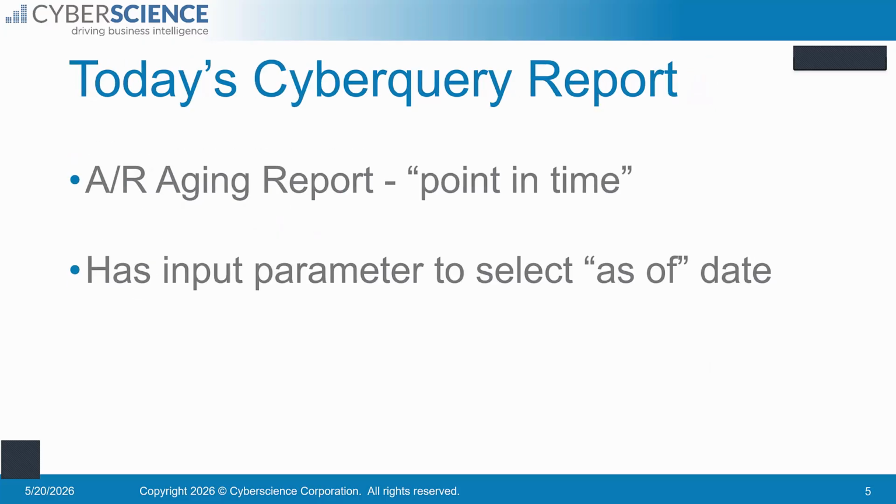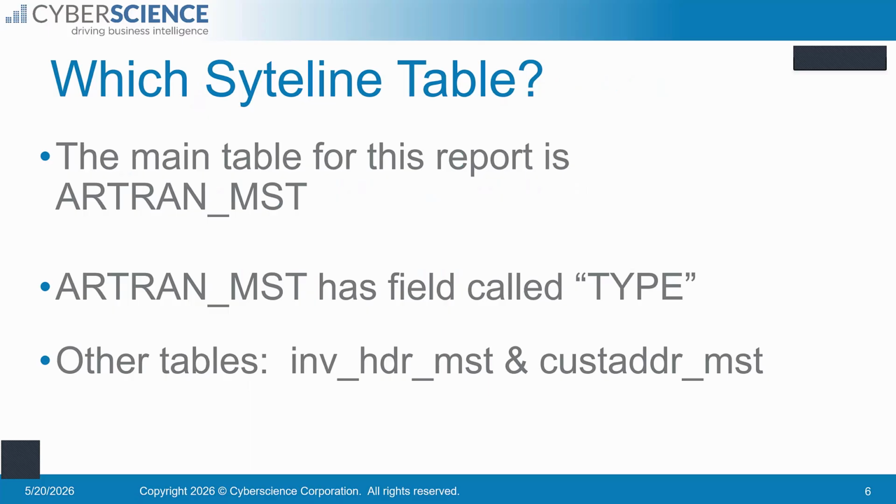So today, we're going to be talking specifically about an AR agent report. An AR agent report is a point in time report. So if you run it today, it's going to show your AR balances as of today. But a lot of times, the controller, the accountant kind of people, like to be able to do it as of a point in time, say January 1 or December 31st or whatever the case might be. So we're going to talk about this AR agent report on a point in time basis, where there's going to be an input parameter where you can go in and say, select as of date. So if you want to see AR aging as of January 1 or May 1, you can do that in this report.